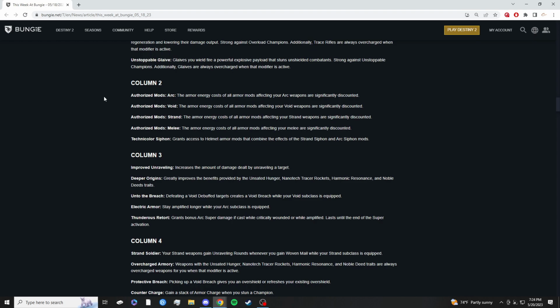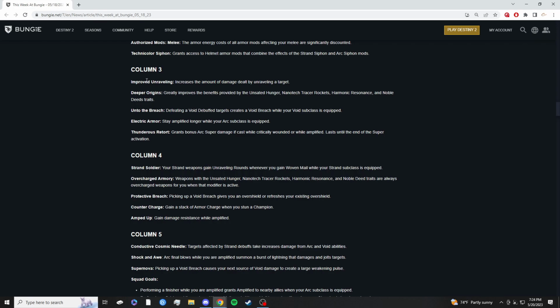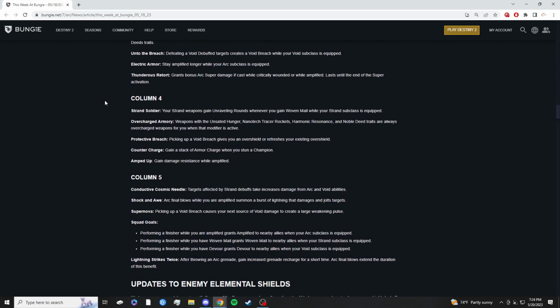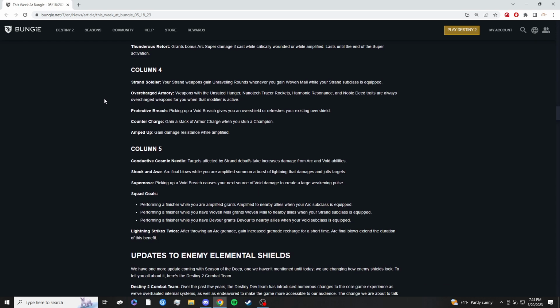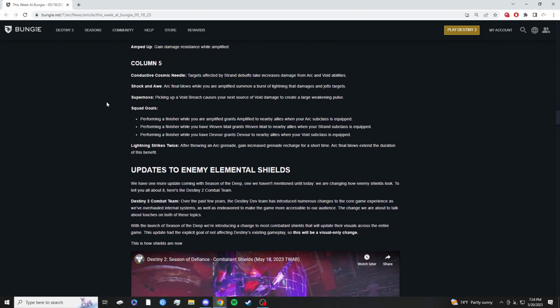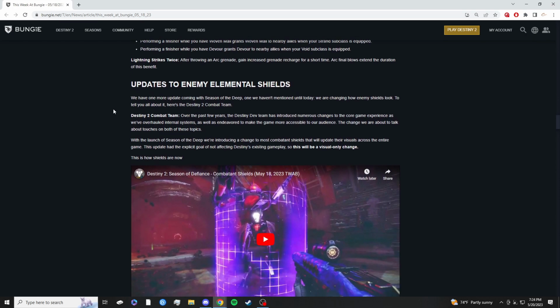Column 2: Authorized Mods Arc, Authorized Mods Void, Authorized Mods Strand, Authorized Mods Melee, Technicolor Siphon. Column 3: Improved Unraveling, Deeper Origins, Unto the Breach, Electric Armor, Thunderous Retort, Strands. Column 4: Strand Soldier, Overcharged Armory, Protective Breach, Countercharge, and Amped Up. And then in column 5: Conductive Cosmic Needle, Shock and Awe, Supernova, Squad Goals, and Lightning Strikes Twice.